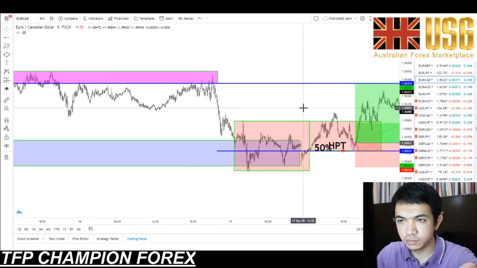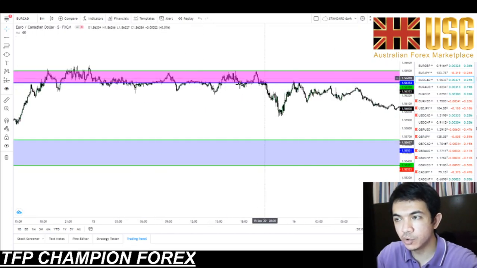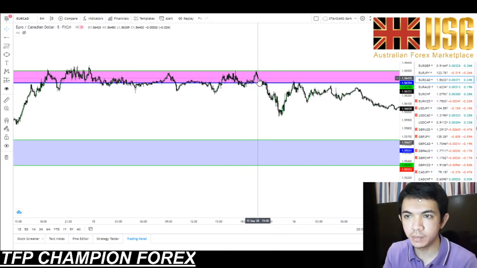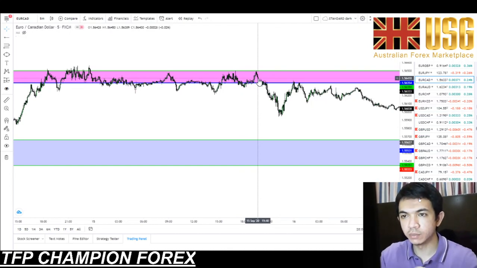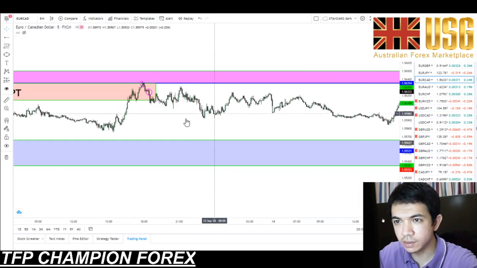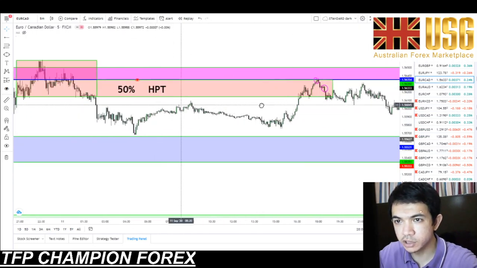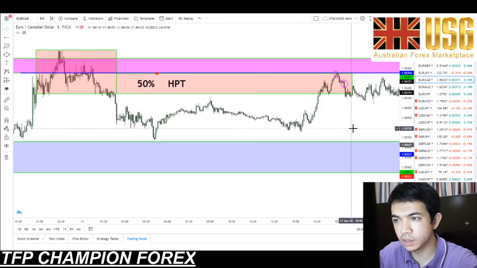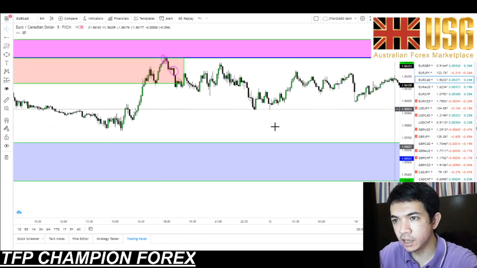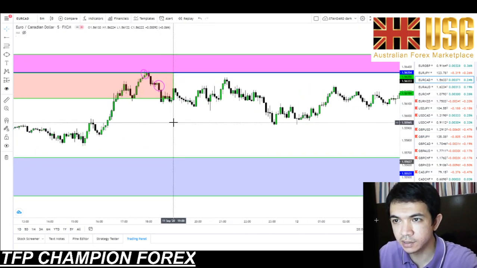So you can do back testing for this strategy. Just know where you are in the current picture. Of course, you have to know your key levels at the higher time frame prior to doing entries at the lower time frame. If you want to make sure of your entries without entering blindly, again, you can just scalp this market, looking for another consolidation and cutting that in half to 50%.